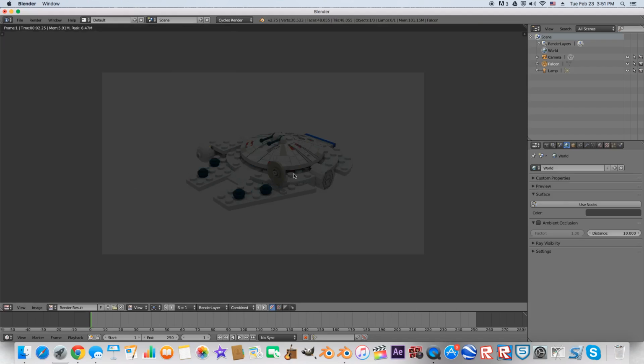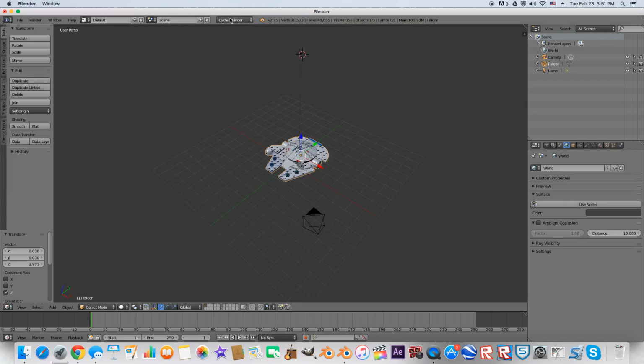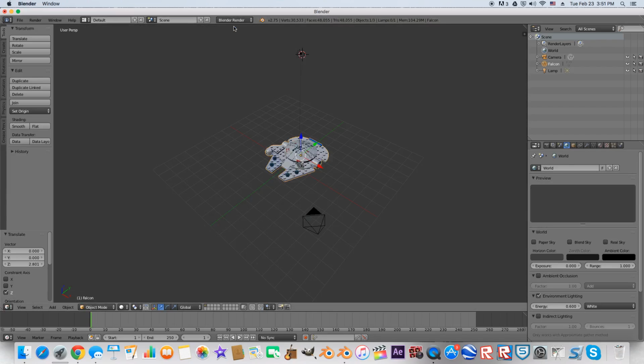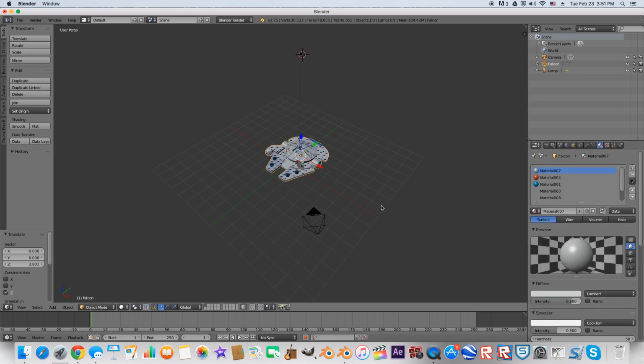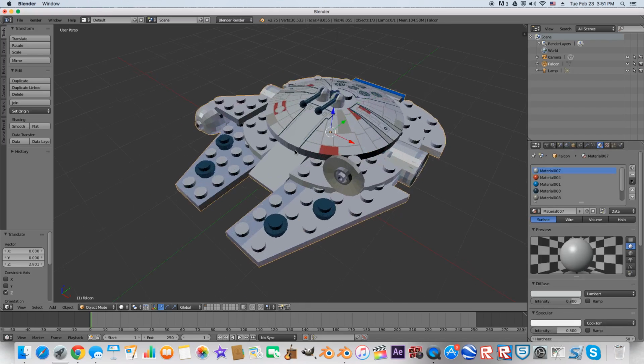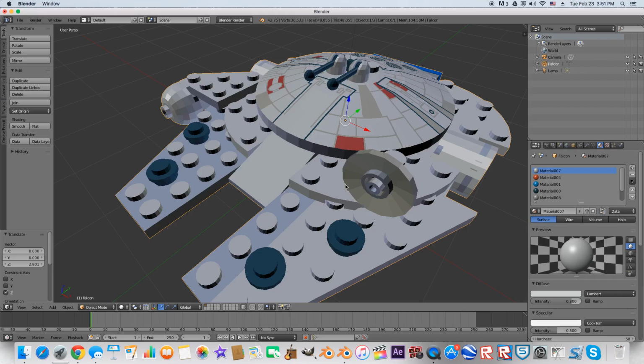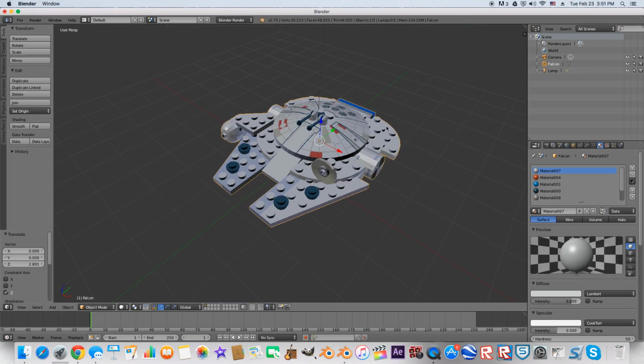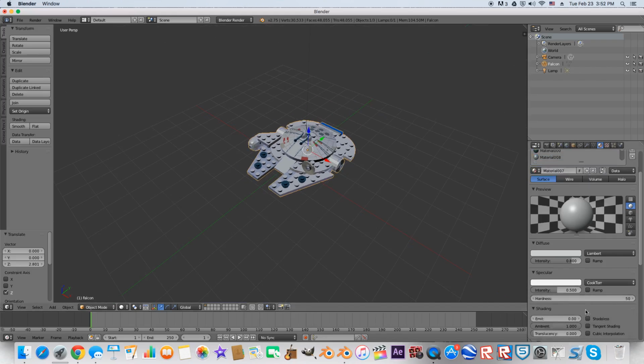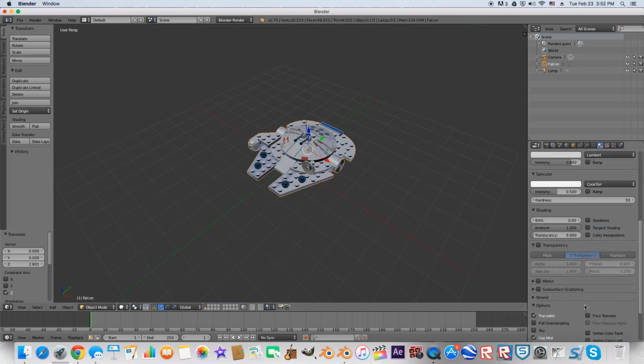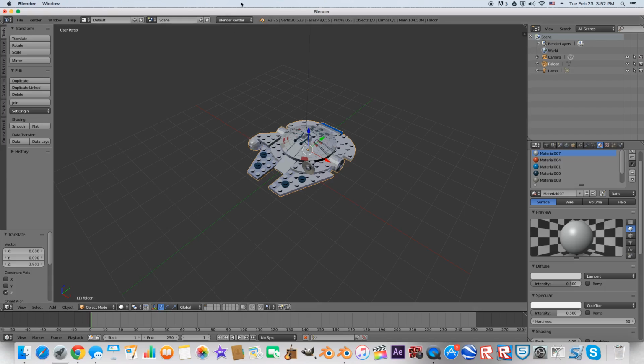But anyways, I'm just going to stick to Blender render for right now because we're not getting into too advanced stuff yet. On your ship, you may not like, for instance, the color of the black, or you may want to change the material or texture. You can do this in both rendering options.